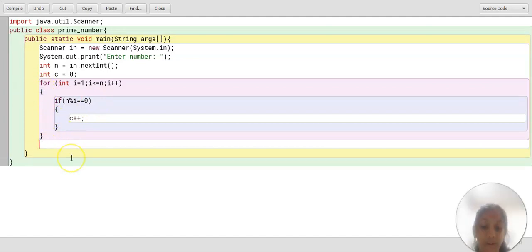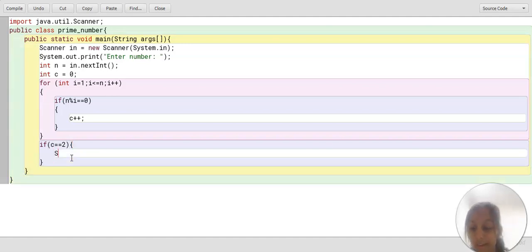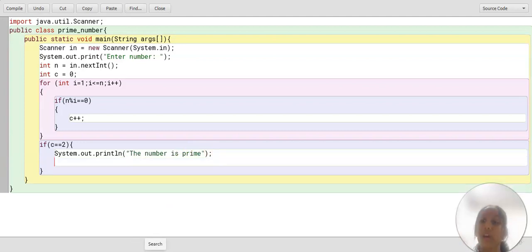After this I will write if c == 2, I will open this bracket, then I write System.out.println("the number is prime"); closing the quotes and bracket, and then a semicolon.